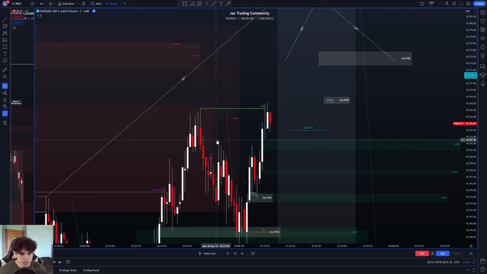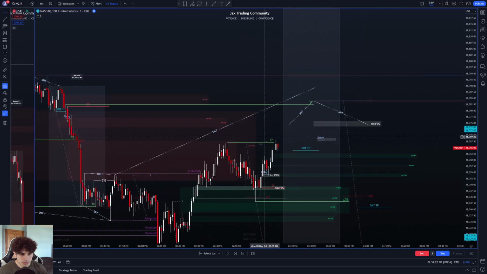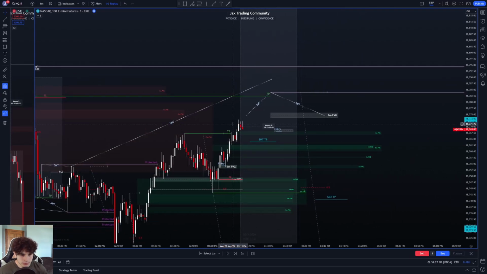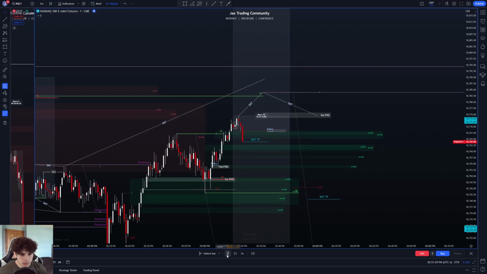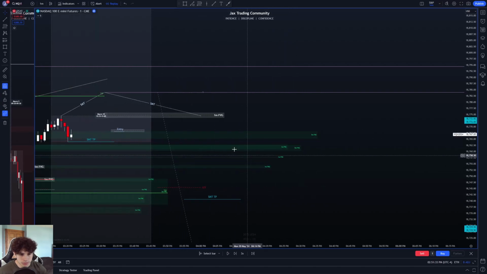You could take another TP at this high if you want. It would not be that good of a risk to reward. But also we're entering in a macro soon, so keep that in mind. So this macro, I do want to see a possible reverse because we are in an uptrend going into the macro.